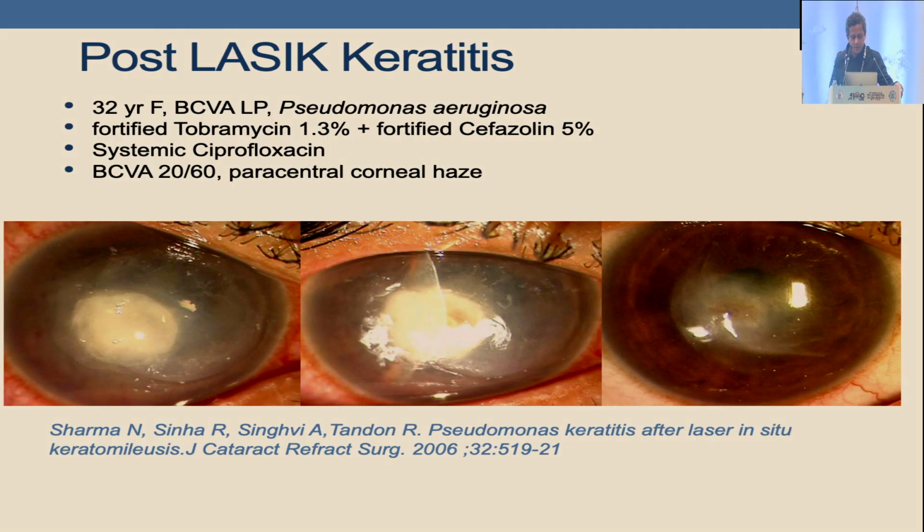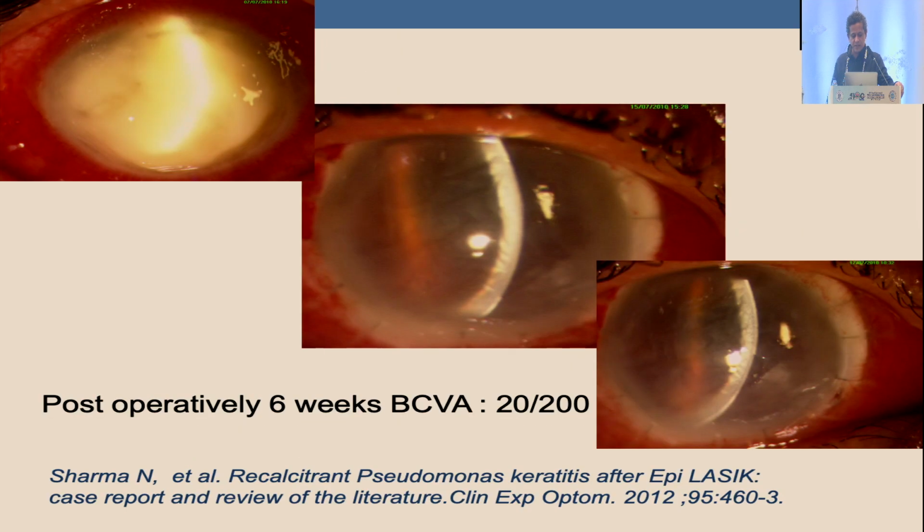This is a patient with post-LASIK keratitis presenting with light perception vision and a gram-negative organism, Pseudomonas, treated successfully with tobramycin and cefazolin and systemic ciprofloxacin as well. You're basically throwing everything that you can to save this patient's eye, and you see this patient actually healed very nicely with best corrected vision of 20/60 with contact lens fitting. This can be devastating as well.